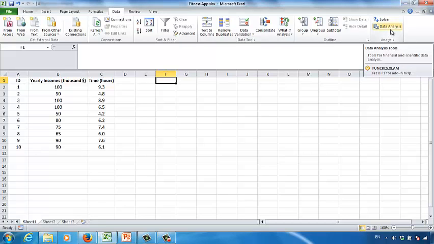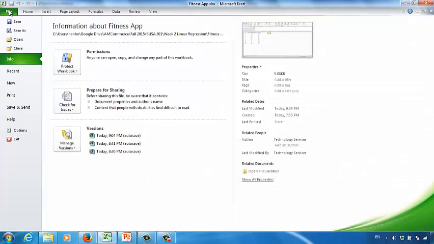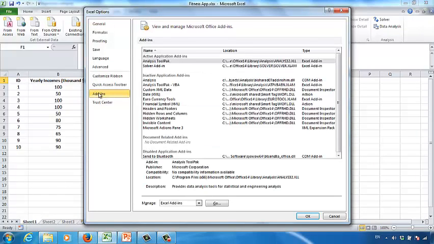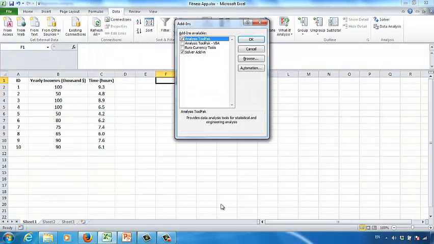On the very right end, you want to check if you have a button called Data Analysis. If you don't have it, click on the File tab on the top. Click on File, and then click Options. On the left, click on Add-ins. And then at the bottom, click on Go for the Excel add-ins. If you don't have Excel add-ins showing up in the drop-down list, click on the drop-down list and then choose Excel add-ins and then click the Go button.